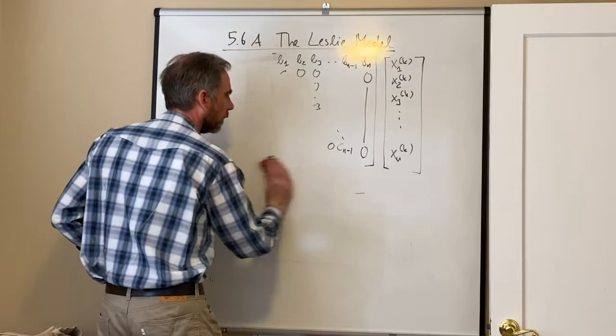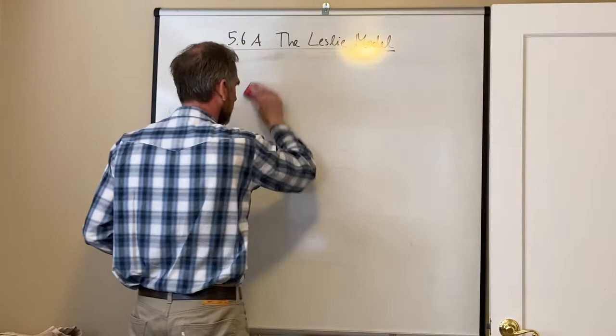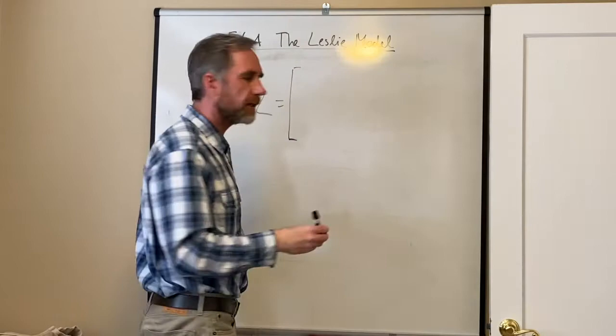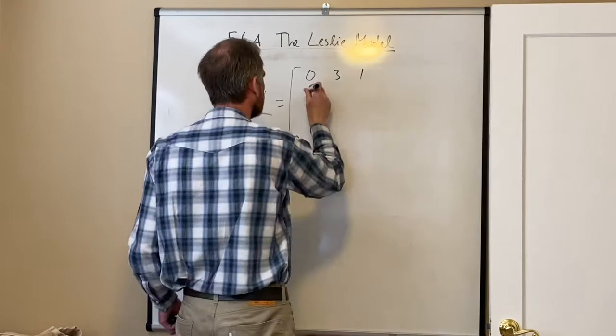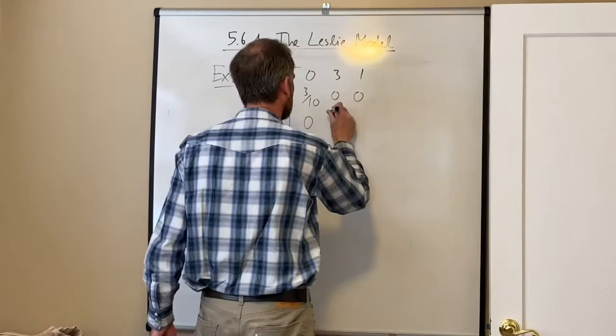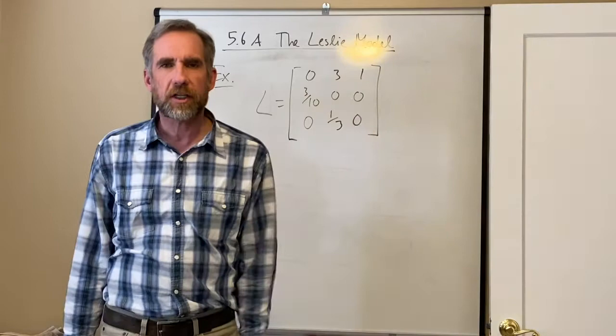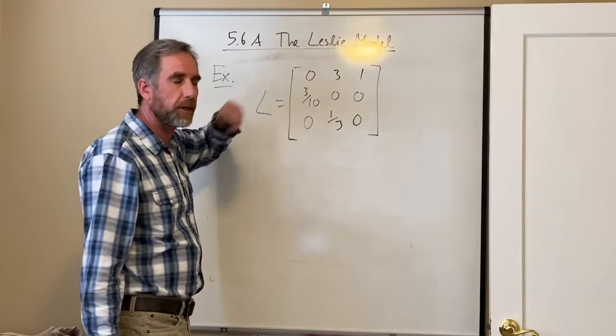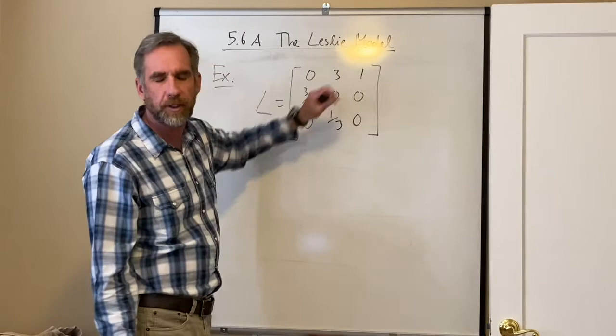So I just want to, as the first example here, revisit the first example in class, okay, where in our newfound terminology, we had this Leslie matrix here. So, okay, in that example, we had three generations, and the first generation is immature, so there's no reproduction there, but for the second generation, on average, we have three females being born per female, and for the third generation, on average, we have one female being born per female.